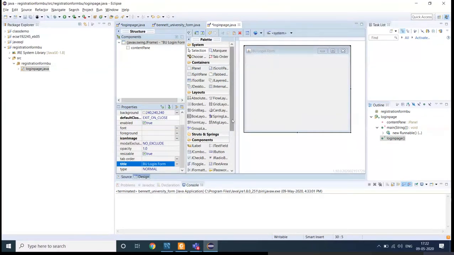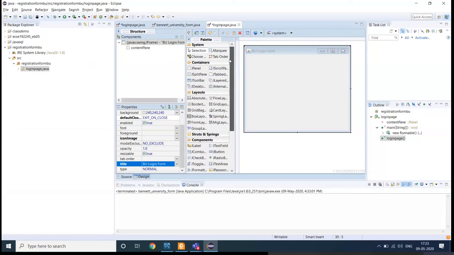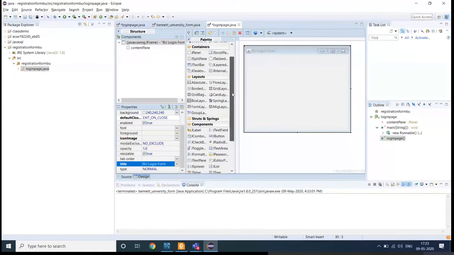Other than that, there are various components available in this palette. If you observe the entire palette system, you are going to see that different containers are available. What you have to do is practice it by your own, check the various options, and see how we can make our own application more interactive. These are the basic things which you can use over there.